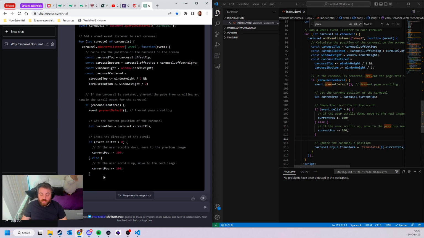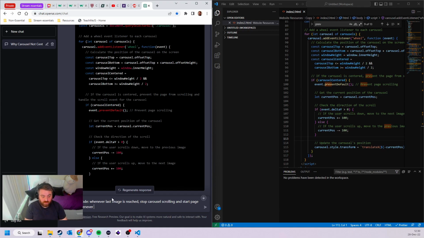To next image, yeah, previous image. This is much better English, by the way. Add to the code: whenever the last image is reached, stop carousel scrolling and start page scrolling.